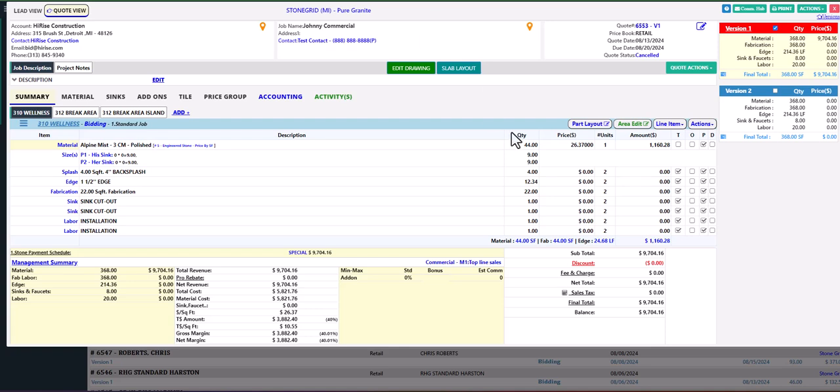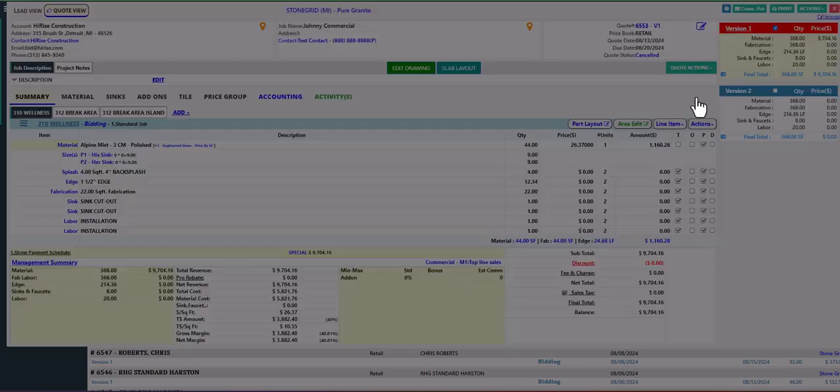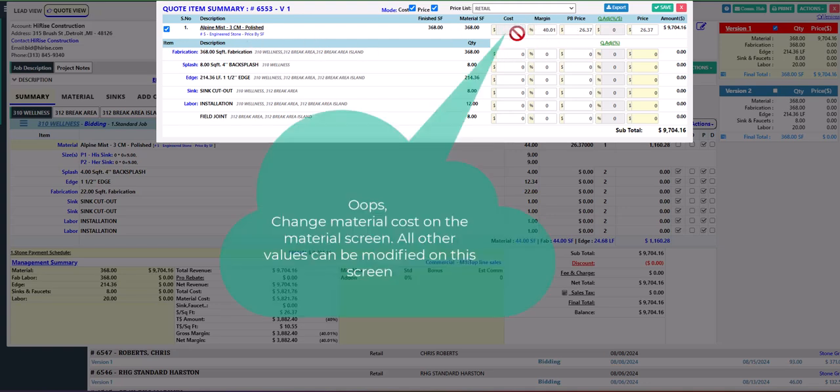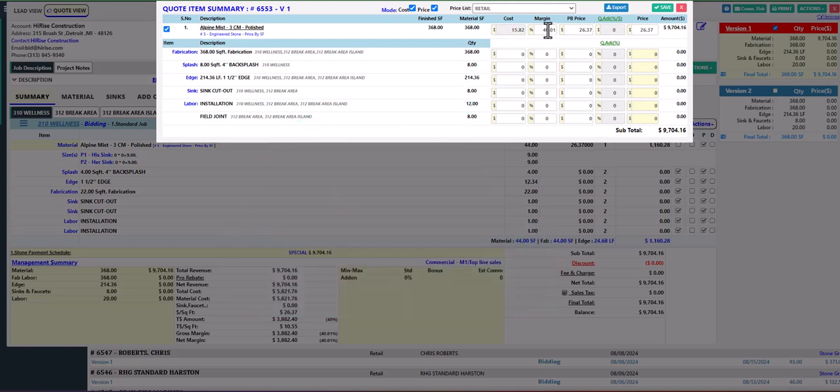Before we move on to the effects of naming those parts, let's look at another nice tool that's primarily used in the commercial space, and that is this batch edit. So you can come here and you can edit your cost, margin, price. So if you negotiate for this material because you're doing so much volume of this material, you might be able to negotiate a better rate with your vendor, and you can come here and edit that. You can also edit your margin, and that goes for any of these line items.